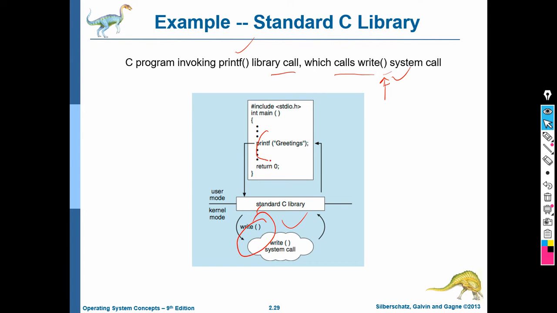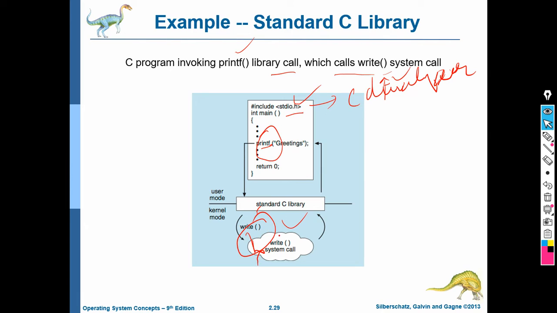You are saying printf, right? Actually, this printf is available in stdio.h. This is written by the C developer, the person who wrote the compiler of the C language. But he must have written it stating that this printf will have to invoke this write system call.